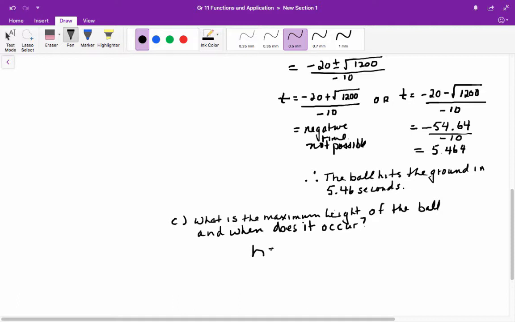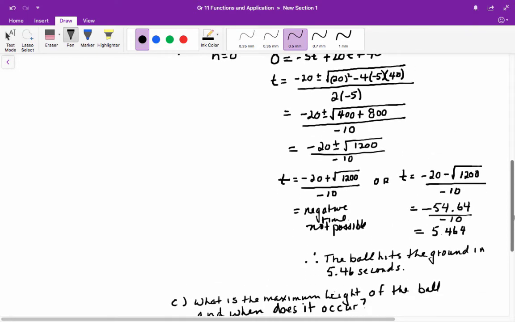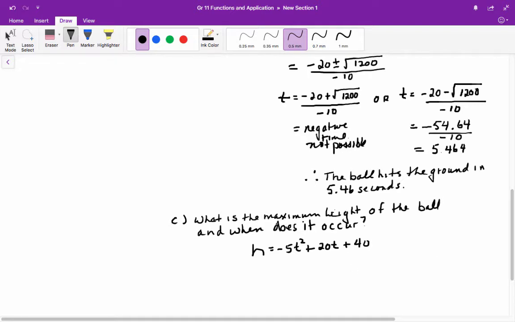So once again, our formula is h equals negative 5t squared plus 20t, I think that was the correction we made, plus 40. Just having a look back up here, just to check. Yep, that's what it was. Once again, whenever a quadratic question says most, maximum, minimum, we want to put this into vertex form. We group the first two terms. Next thing we want to do is factor out the number that's in front of the t squared. So we're going to take out the negative 5.